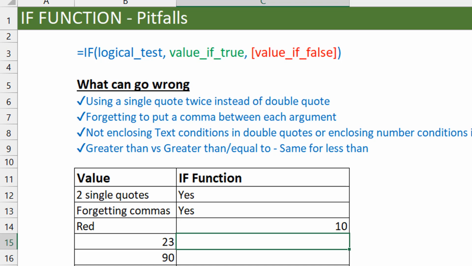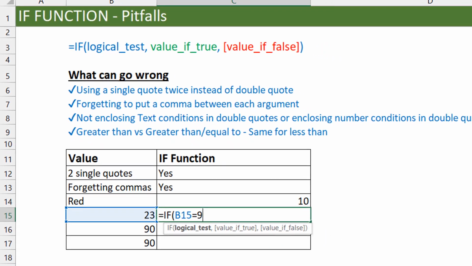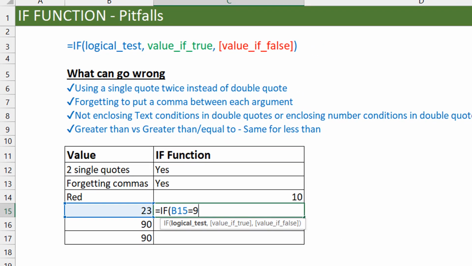Whether it's in the condition or in the outcome, you must respect that. So if I wanted to do something like if this cell equals Victor, I don't just type equals Victor, because Victor is what? A string. I have to do it this way, right? But if I'm testing if it's equal to a number, I just write equals the number. You get that difference. So that's very important. So whether it's at the level of the condition, logical test, or at the level of the value if true, value if false outcome, you must know that difference.